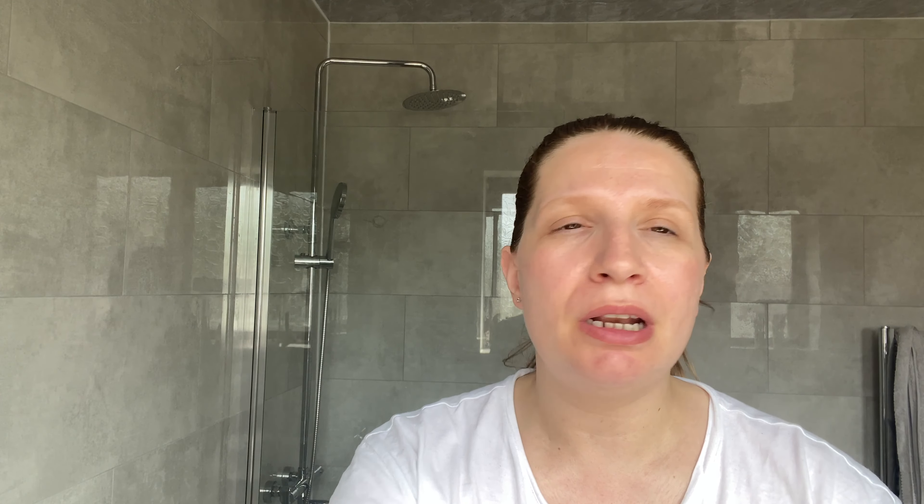I'm here in the bath now. I've just changed to be a bit more comfortable and I'm going to do my cleansing routine. First I'm going to use my Seated Queen Cleansing Cream to remove all my makeup, and then I'm going to use the Caudalie Detox Mask because my skin really needs a deep cleanse. My skin feels very uncleansed, so I'm looking forward to trying this mask first, and then maybe a hydrating or exfoliating one after.